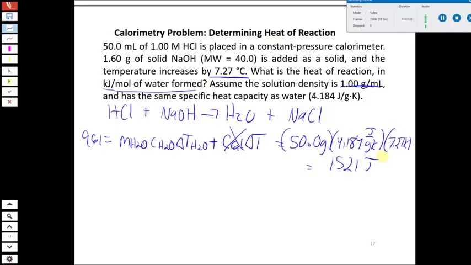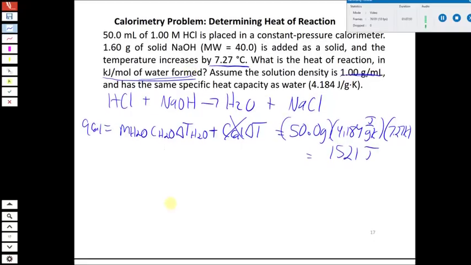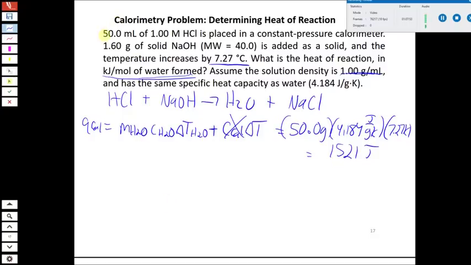But then what we're looking for is delta H in kilojoules per mole of water formed. So we have to figure out how much water is actually formed in this reaction and normalize to that amount. As annoying as it sounds, it's a good review for those of you that haven't taken the test yet. It's kind of like a limiting reactant problem, because we have two reactants, HCl and NaOH. We're trying to figure out how much water forms as a product so that we can normalize our delta H per mole of water. So we have to determine how much water forms.